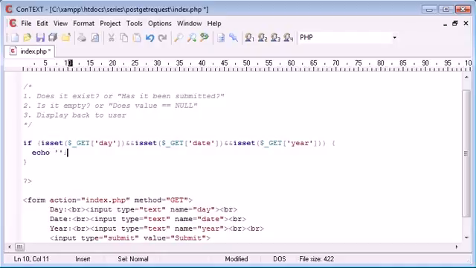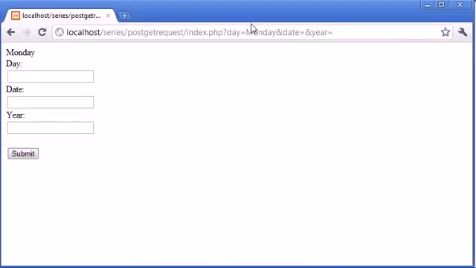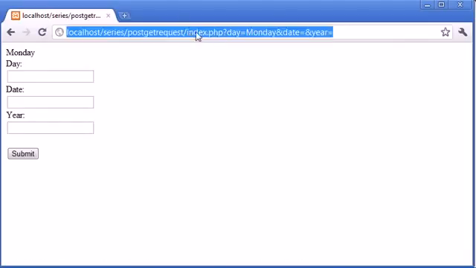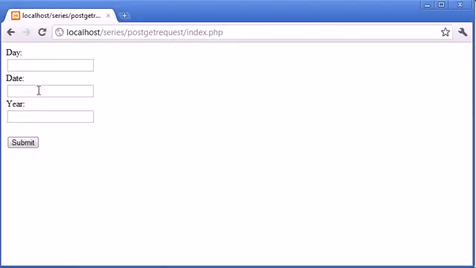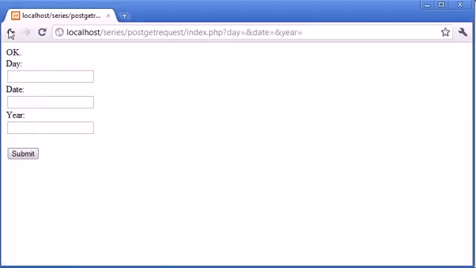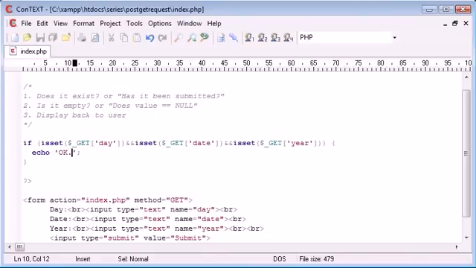So as long as we've clicked the submit button and all these form fields have been submitted as a variable, we're okay. Otherwise we're not going to display anything. So let's go back to the index.php as it is. So day, date, and year. We click submit. Okay, that means the form has been submitted.